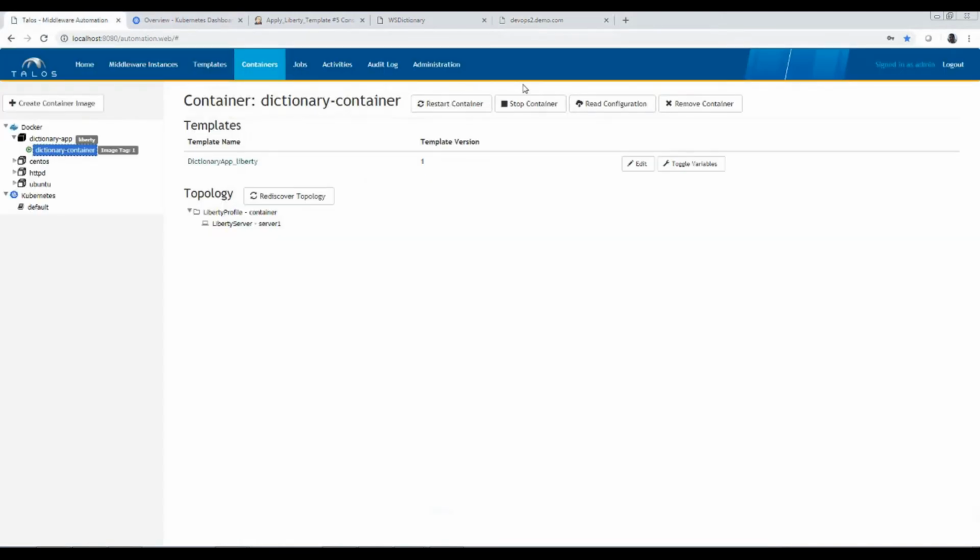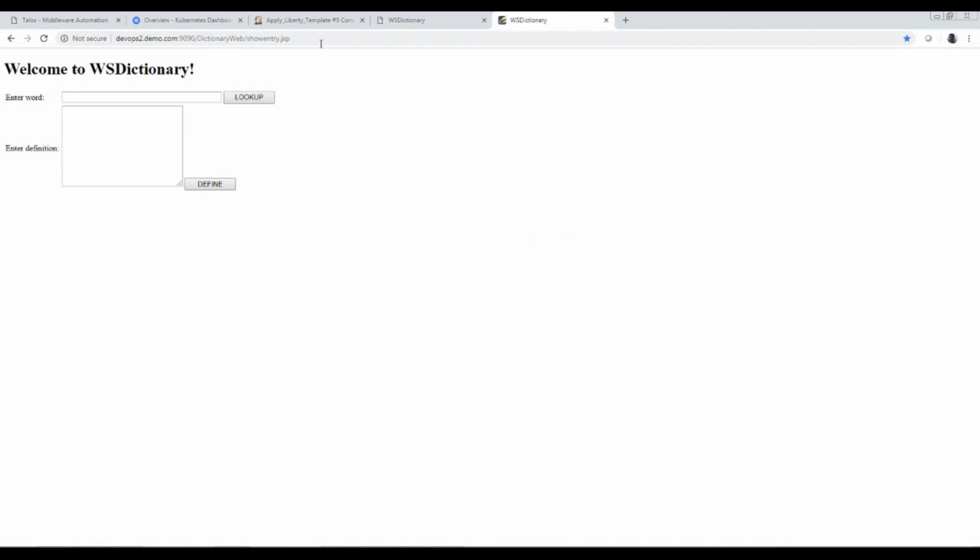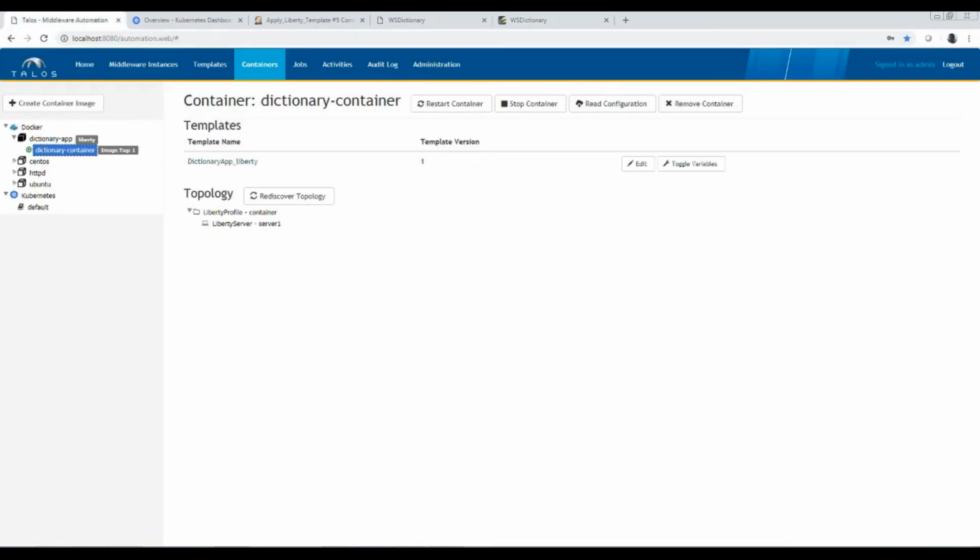Obviously the container takes some time to start properly. There you go. We have the application running on the Docker container, and let's see if the database connection will work. Yeah, everything working on my application running on a Docker container.